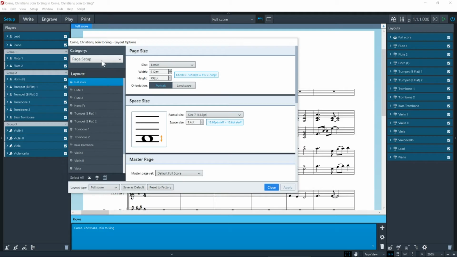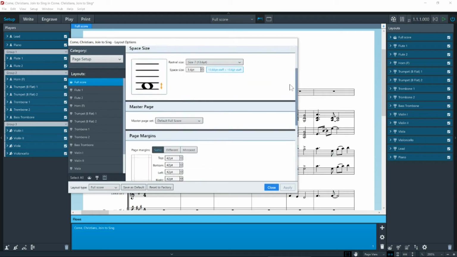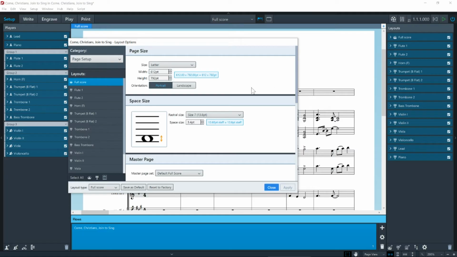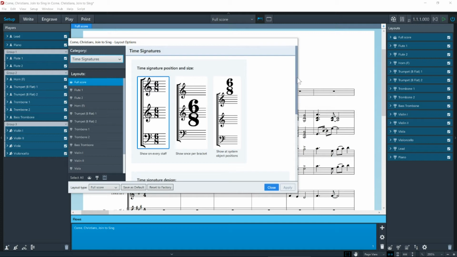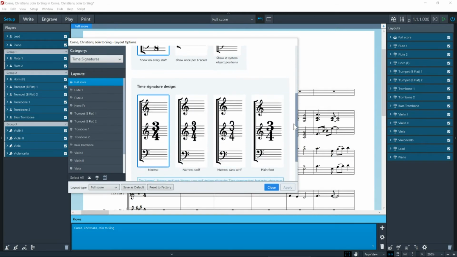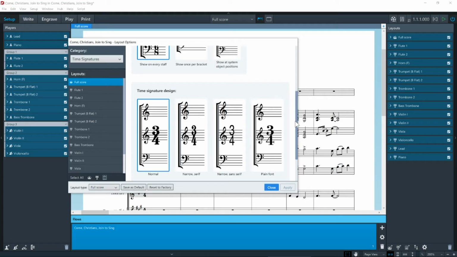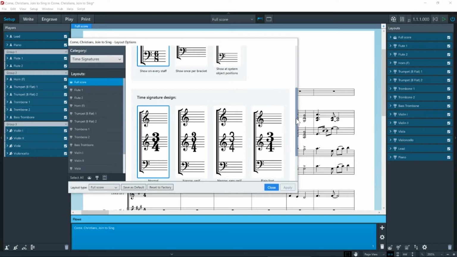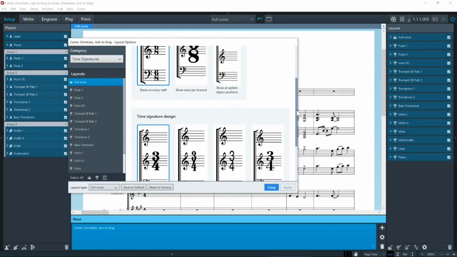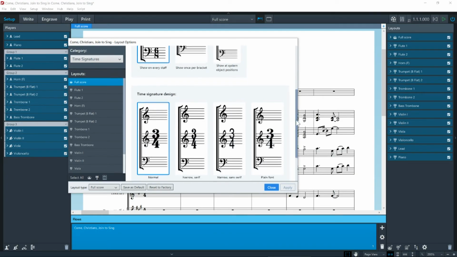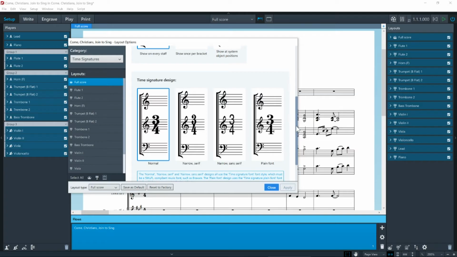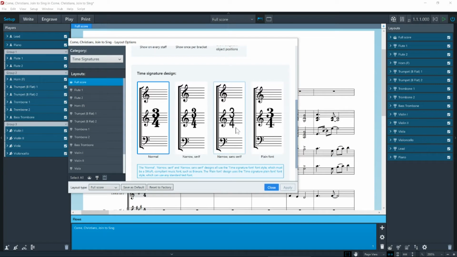I've got page size, page margins. What's some other stuff that I shift here? Oh, in time signatures, you can do large time signatures, which is really helpful. They typically use that in film scores. I'm actually finding myself wanting to use them more, even in my orchestrations. Because look, the most basic thing you need to know is where the meter is changing. So that's just huge. And in Finale, you can do large time signatures, but I added it up: it is 12 steps to make that happen. In Dorico, it's just one. Set it, forget it.